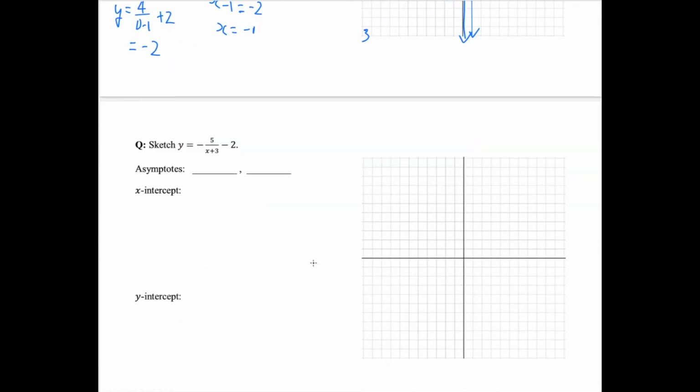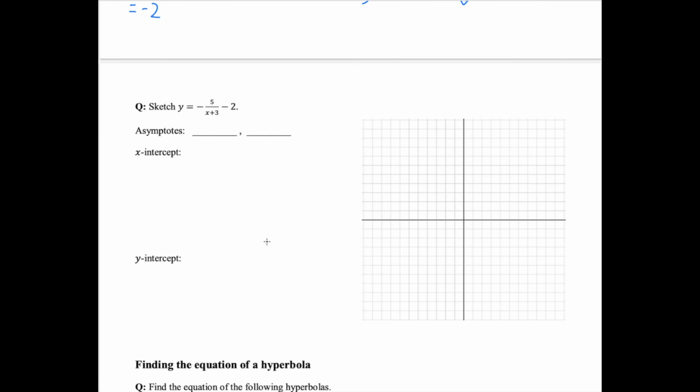Here's one more example that I'm going to go through, but hopefully by now you should understand how it all works. So I'm just going to quickly go through this example. So to find the asymptotes, we know that this is a parabola that shifted left 3 units. So what value can x not take? X can't be minus 3, right? It's also shifted down 2 units. So that's y is equal to minus 2.